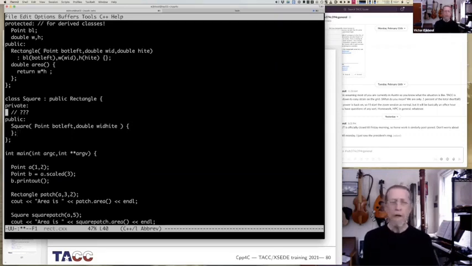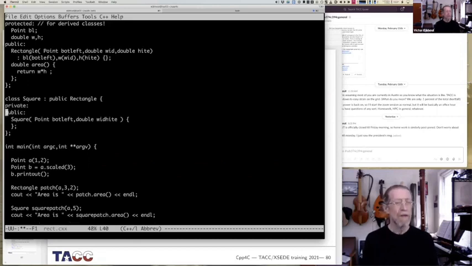So does square need to store anything? Let's not think about that. Okay, so if you know how to make a rectangle from a point, a width and a height, how do you make the square from a point and combined width and height?